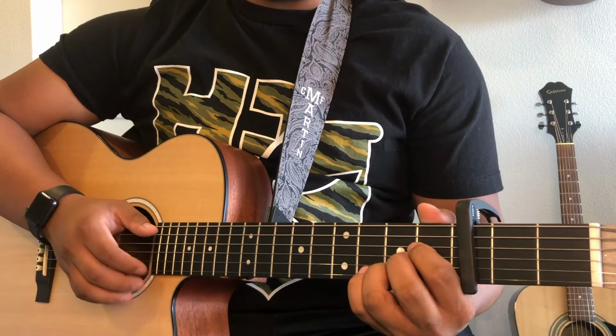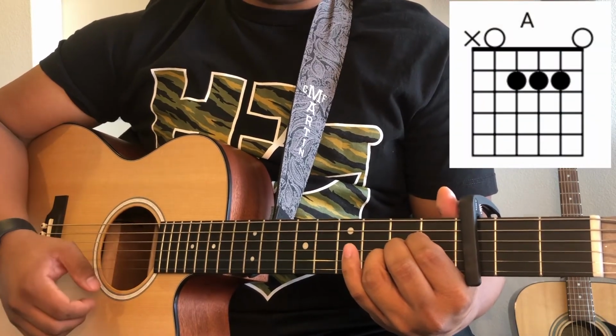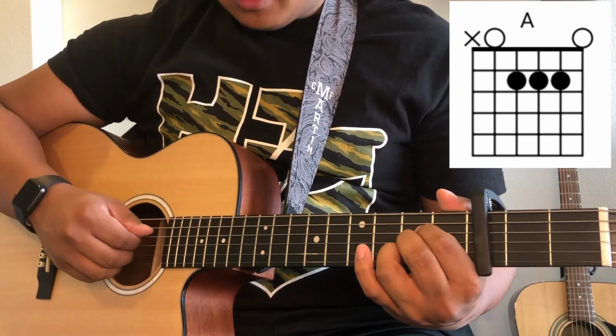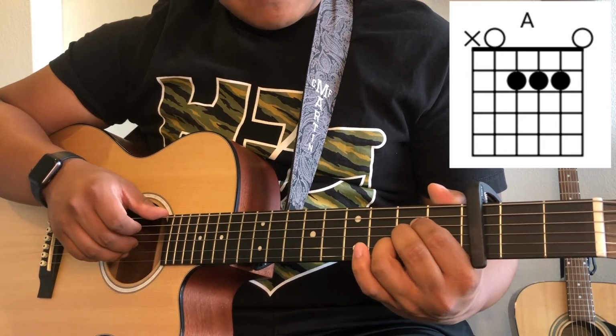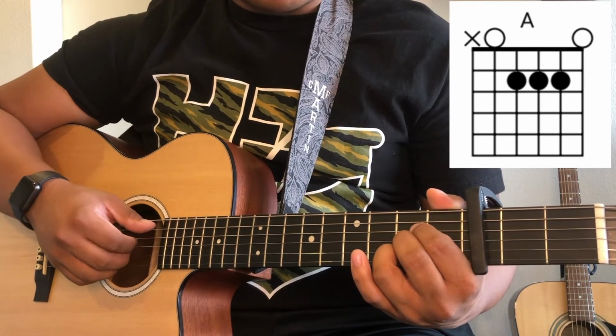The next chord we have is an A. Now to make an A, I have my pointer finger on the 2nd fret of the D string. My middle finger is on the 2nd fret of the G string. And my ring finger is on the 2nd fret of the B string.